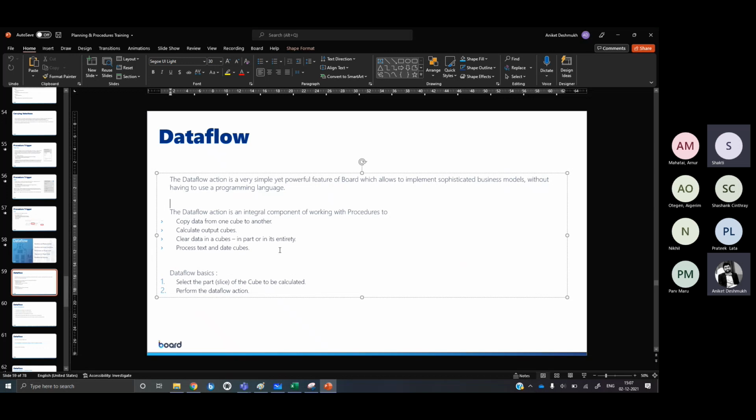And what are these data flow actions used for? They are used for copying data from one cube to another, and for calculating an output cube for some reporting requirements.